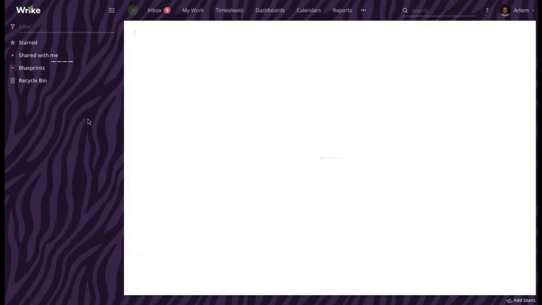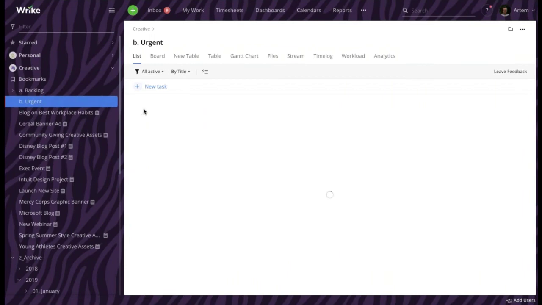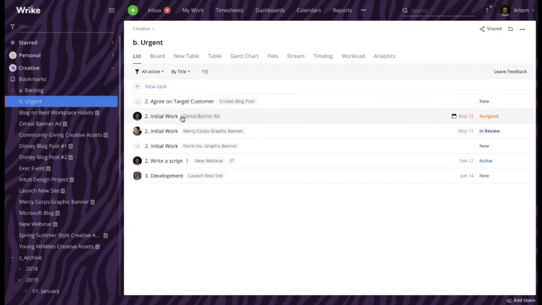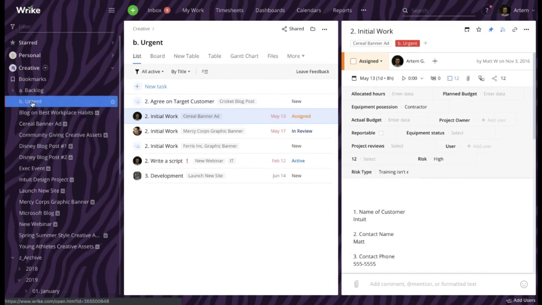Firstly, it makes super easy to make department-wide or team-wide announcements. For example, here in the folder called Urgent, we have a task called Initial Work. And let's say I want to tell about this task to all the members of the creative team.